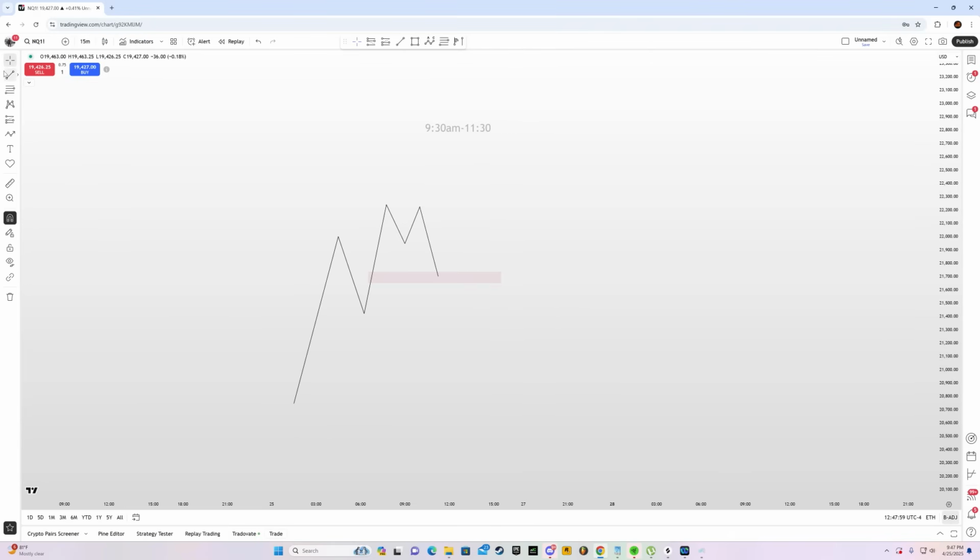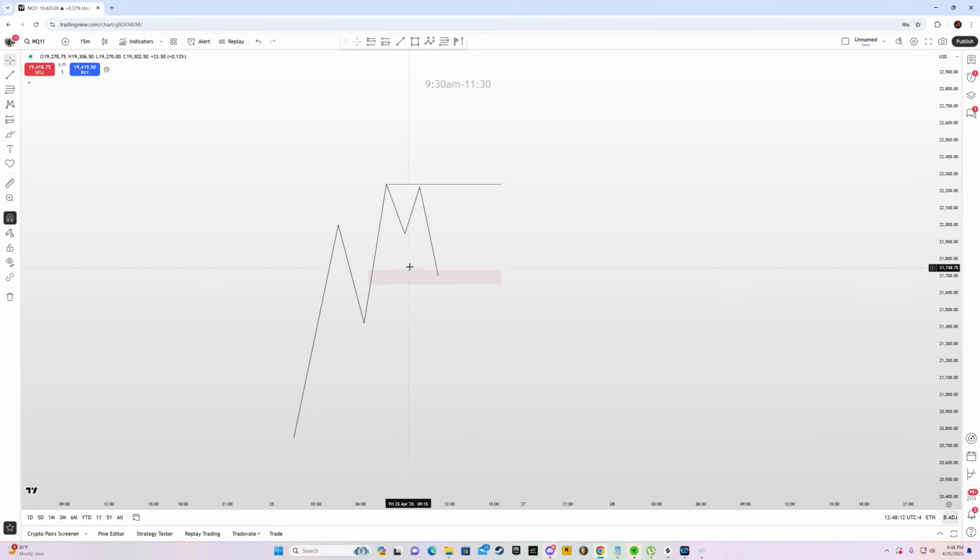Now, when we have that, you can also see we have left these clean equal highs over here. Now, these equal highs could be on the 15-minute or on the 1-minute. But if they are on the 15-minute, that's going to give you more confidence. Now, step one, we wait for price to tap into this fair value gap. Now this is an A plus setup. I'm going to teach you an A setup as well, where you look for fewer rules, but this one is the best A plus setup. When you see this type of setup, I promise you it's going to play out in your favor most of the time.